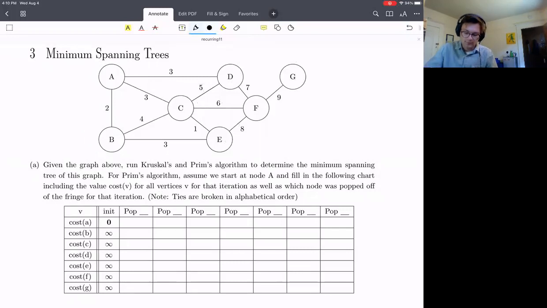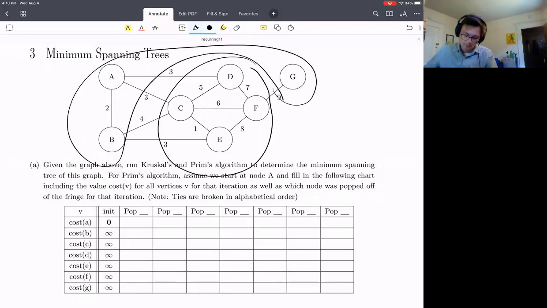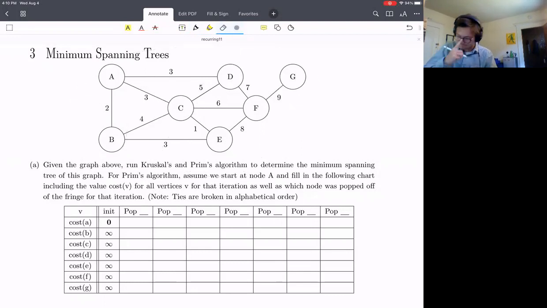And if you wanted, you could just take every cut of the graph and say, okay, well, let's look at this cut. What is the minimum edge that crosses this cut? Well, actually, there's three of them. It's this one, and this one. These are all weight 3. So it's going to be one of these, right, is going to be the cut. Any one of them could be in the minimum spanning tree, basically. Also a spoiler for the later part of the problem. But that's basically what the cut property is saying.